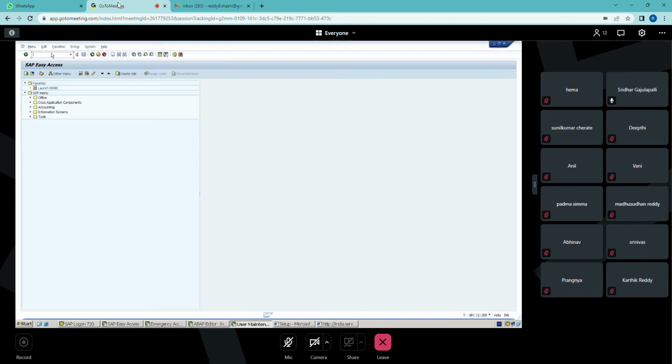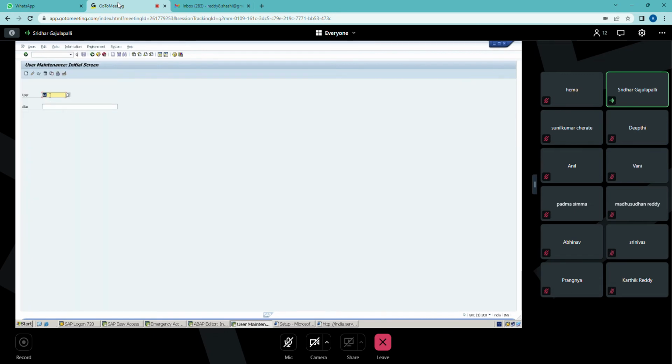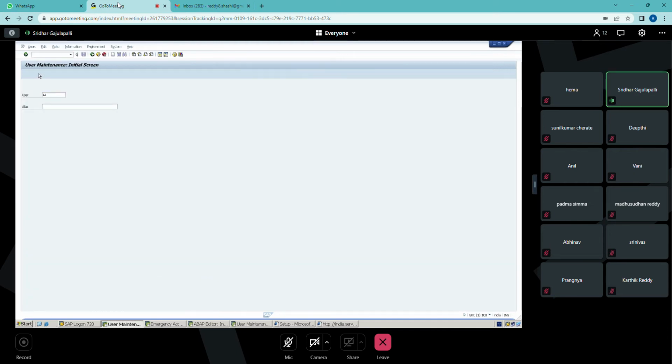Okay, this is also another important thing I want to show you. See, user A1 does not exist in ECC, in the 200 client. All of you okay? In the 200 client, user A1 does not exist. But this A1 exists in the GRC system. So this is my 100 client, A1 display.